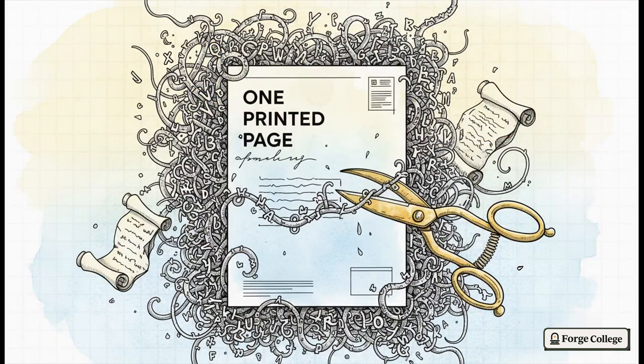And here is the golden rule, the ultimate strict length check. Does it fit on one printed page? Seriously, if you find your markdown file spilling over onto a second page, you need to step back and prune your verbose sentences. Take those secondary examples or those long-winded edge cases and just banish them to an appendix file. If a reviewer really needs the deep dive, they can go look there. But the blueprint itself, it must remain an isolated, highly focused document. Brevity really is the soul of a good engineering draft.